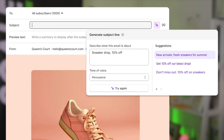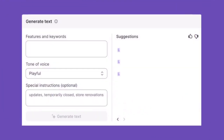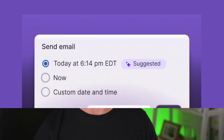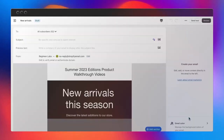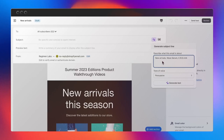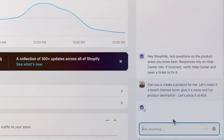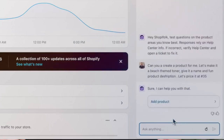Number seven is another AI update. Shopify AI is now integrated into Shopify Mail and into your actual theme. If you're using Shopify Email, it's going to help you write emails, create subject lines, design the email, and even tell you the best time of day to send it. All you need to think about is the marketing campaign you want to send out and the AI does the rest. The second part of this feature is AI built directly into the Shopify theme — when creating a section, instead of needing a copywriter, the AI will write content in the tone of voice you want. Look for the little purple Shopify Magic icon to use it now.